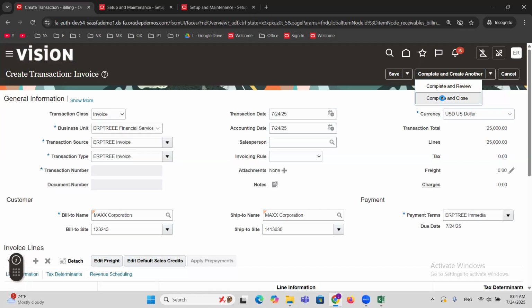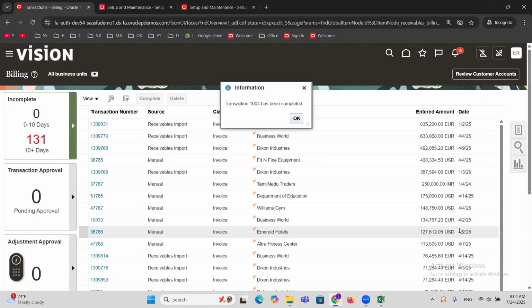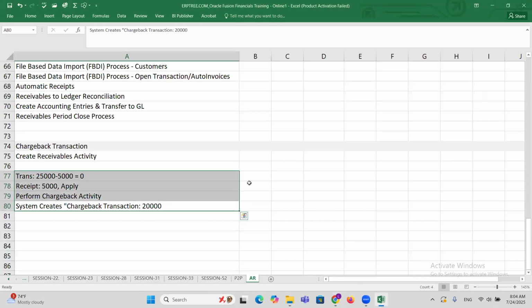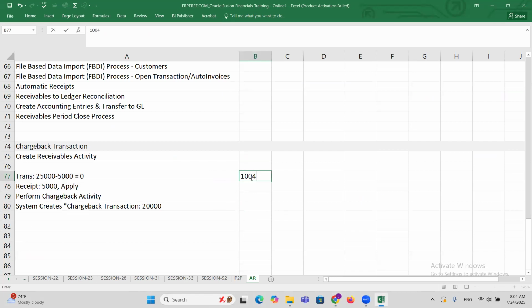Say complete and close. Payment terms are immediate. Due date is today. Transaction number is 1004.